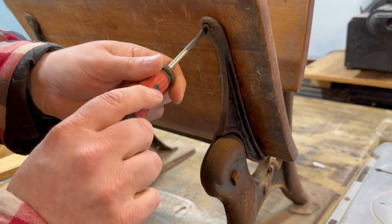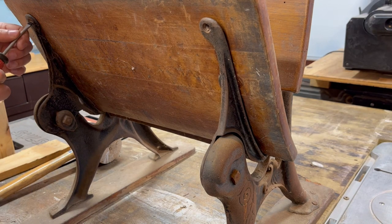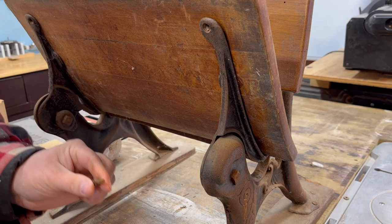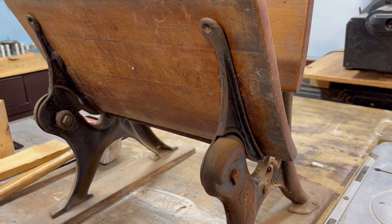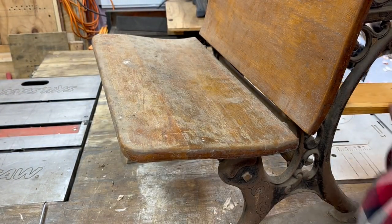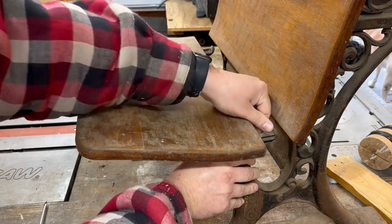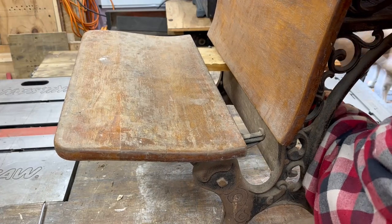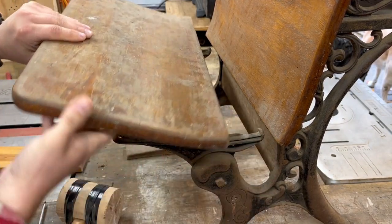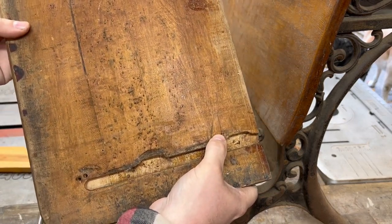I'm going to keep the talking down to a minimum and just let you enjoy the steps of me taking it apart. Alright, you can see right here we've got a little bit of glue repair to do too.